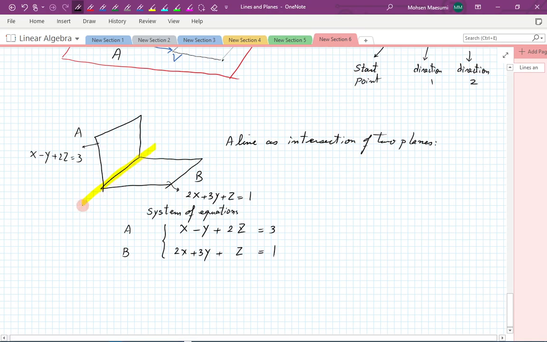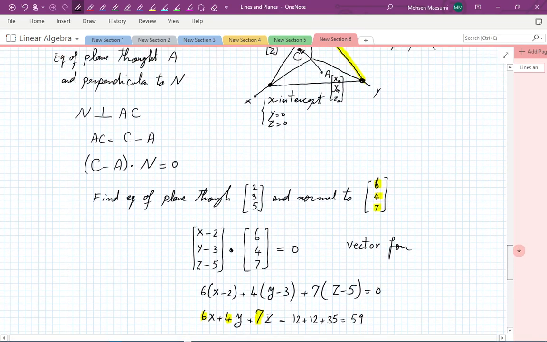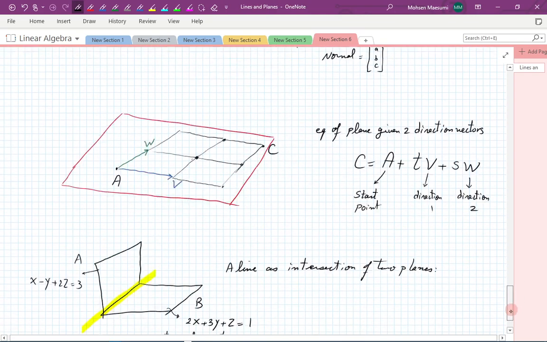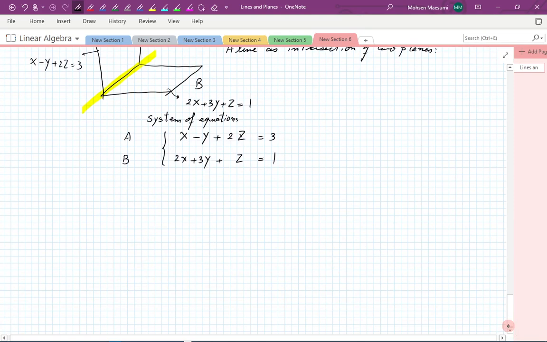I want the line of intersection, and for a line we had several forms of equation. You get a vector form, symmetric form, whatever you want. So we have to make it look like that. Let's go for, say, parametric form. Now when you look at this system, something might be slightly unsettling for you. It's like, okay, if I have 3 variables, I need 3 equations to get a number. But remember, we are not looking for a specific number. Rather, we are looking for a description of all of these points. So it's not that we are expecting that you find x, y, z as a specific number.